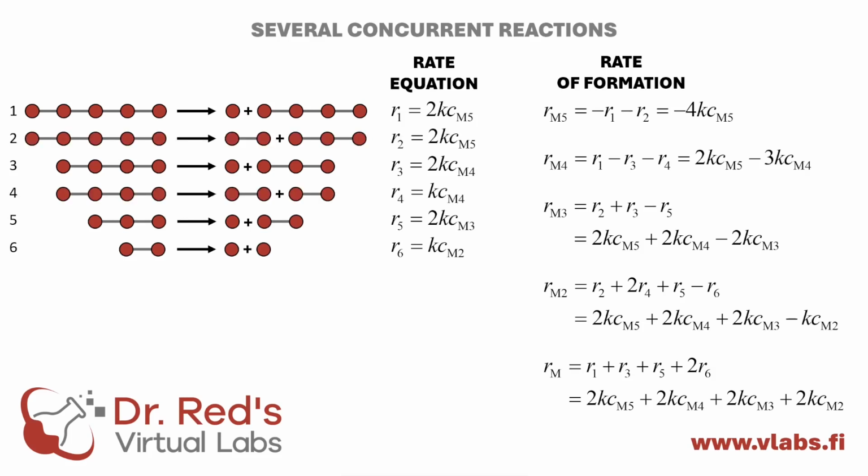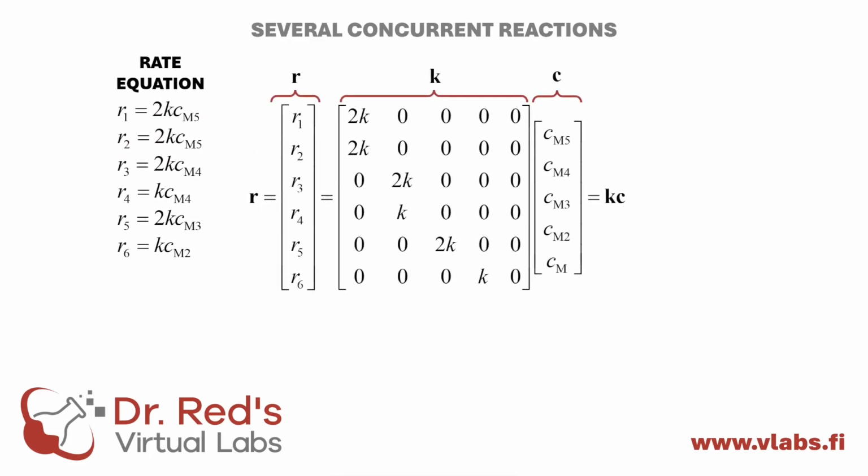That's quite many equations. We observe that each rate equation is just a constant factor times a concentration. This type of system is ideal for matrix representation. We organize the rate constants in matrix K and the concentrations in column vector C. The use of boldface is to underline that these are matrices or vectors. Our system has 6 reactions and 5 chemical species, which results in matrix K having dimensions of 6 rows by 5 columns. Each row corresponds to a specific reaction.